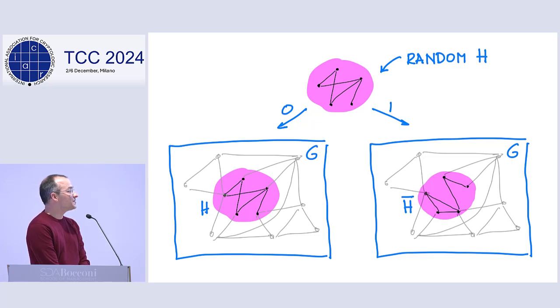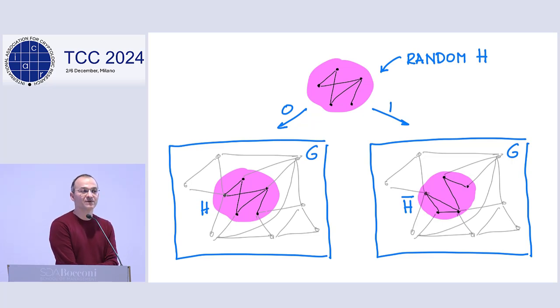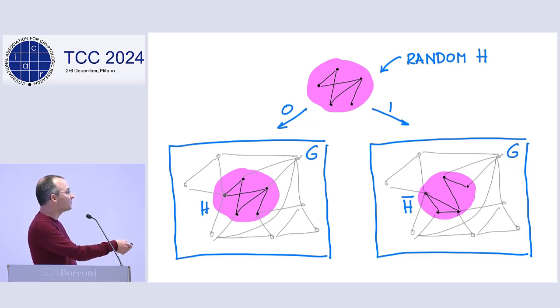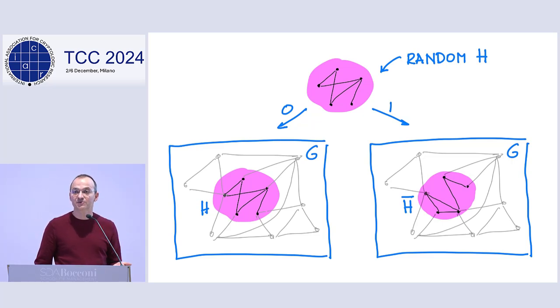So this is a really beautiful idea. And one reason why it's interesting is because now you can start asking questions as to, well, how good is it? How efficient is it? And it turns out, if I have a graph of n vertices, I can plant a clique of size about square root of n and an independent set of size about square root of n, and yet presumably give out no information about what these are.